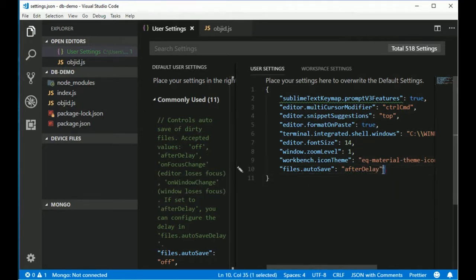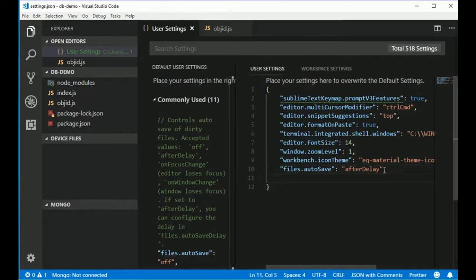So this option will enable the autosave option in your Visual Studio Code. It will save your file within a particular number of milliseconds. You can also specify how many milliseconds it should wait before saving. So you can set that option.